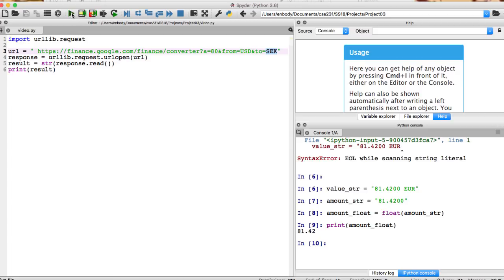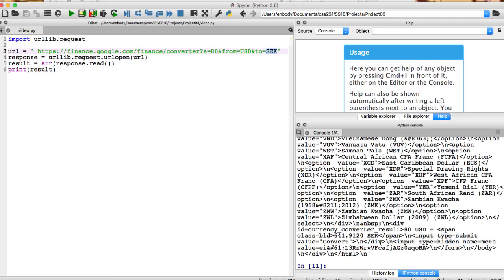Now when I run this and I print the value, we come out with 641.91912 kroner, and we're going to want to extract that number and then print it with 2 digits of precision, and that's part of your challenge. That's called the formatting.